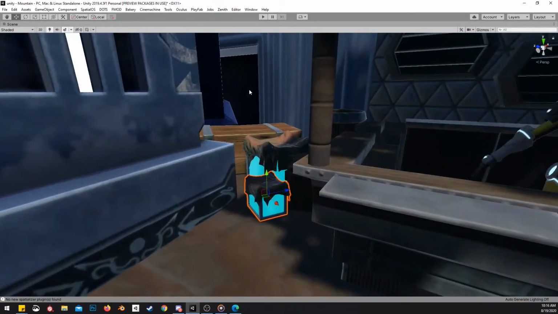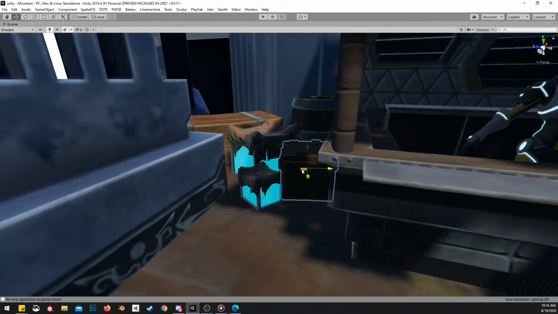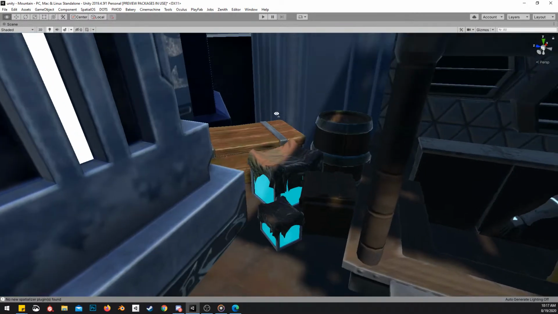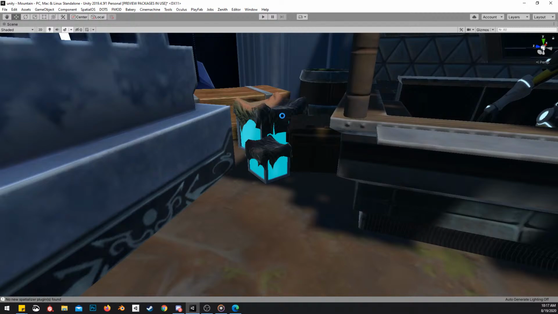This needs something up here. Maybe a cube. Maybe no. It's okay. Let's find something else to put there.